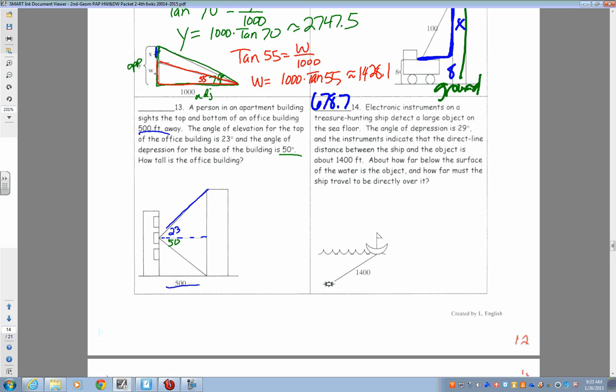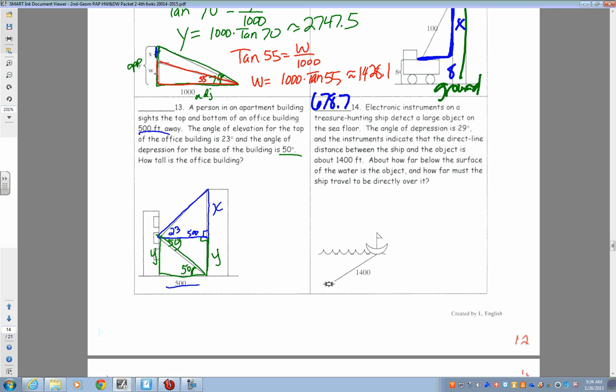I have this triangle. To find that vertical distance x, I use the 23 and the 500 because I know the horizontal distance. This was 500. There's two ways I could do my vertical distance here, my y. I can use the right triangle above it or below it, or I know the angle of depression is the same as the angle of elevation. So if it's y here, it's y over here. So either one would work.